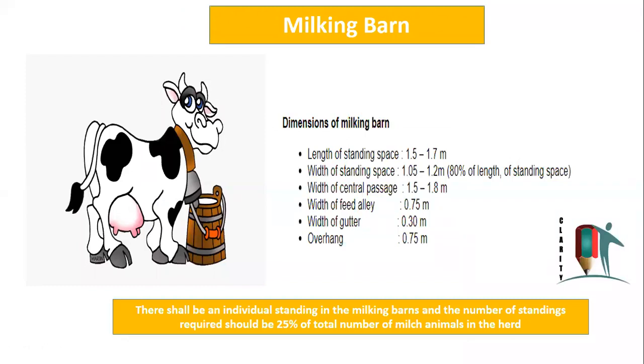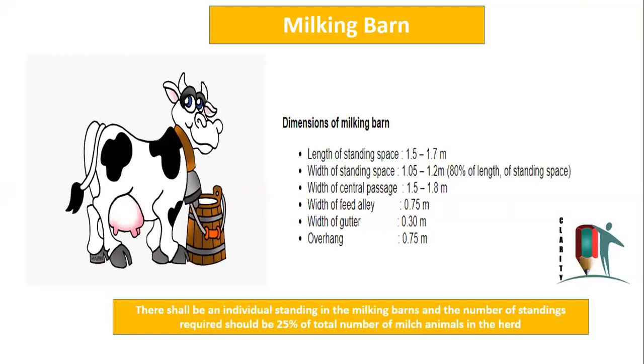Now coming to the milking barn. Milking barn is the area where milking is done. These are some of the dimensions given of the milking barn. What the length should be, what the width should be, what the central passage should be where you cross. So exact data need not be remembered, just have an idea, the length is 1.5 to 1.7. Just keep a rough idea, because we cannot tell what type of question they will ask. You have seen earlier also, they can ask the circulation of blood in the udder, so they can ask any question from this segment. We don't know what they will ask, so just try to have a rough idea of this part.